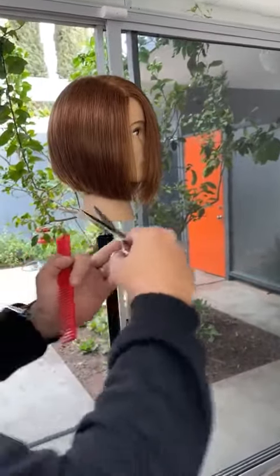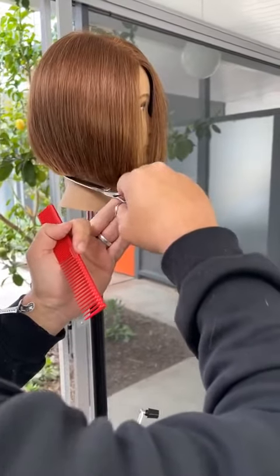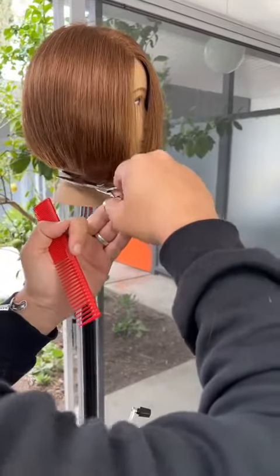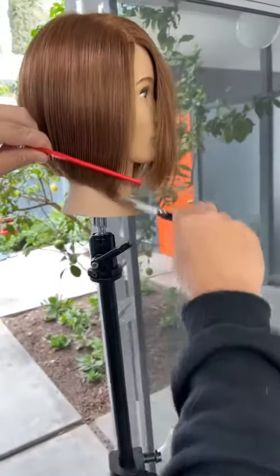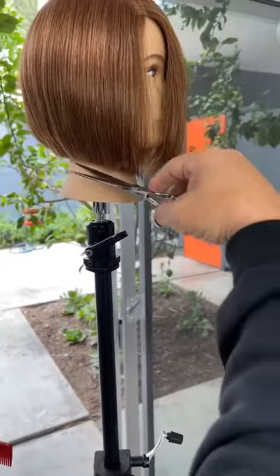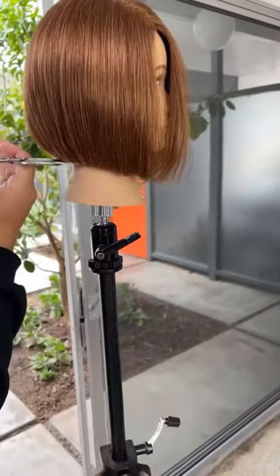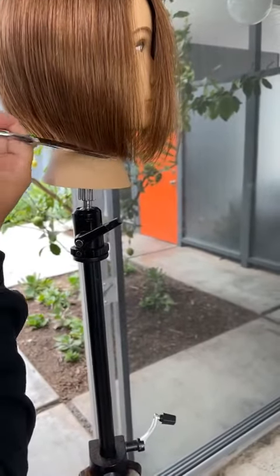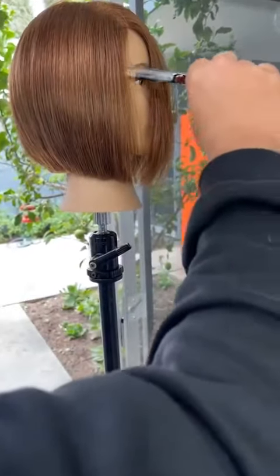I think it can be very difficult to get great lines on a mannequin. Not a bad thing, because it just gives you a lot of practice, so that when you do work on a person, I do think cutting people is easier than cutting mannequins. I know people disagree, but even a great mannequin like a Pivot Point, it's not flesh, so I can't just push it down. So I have to really work hard on my ability to get the lines in.